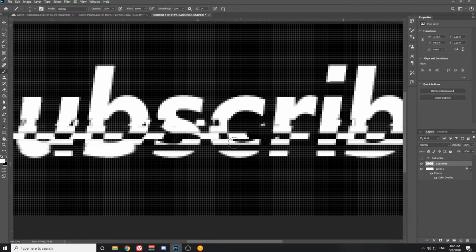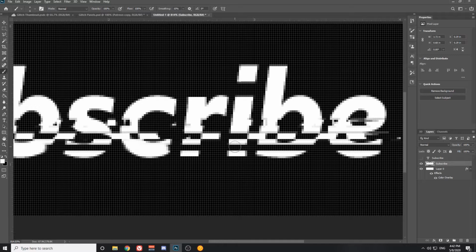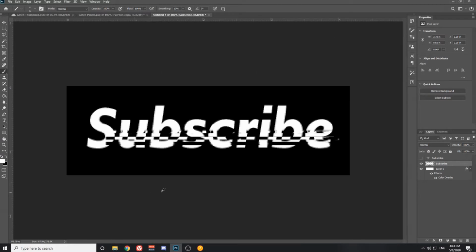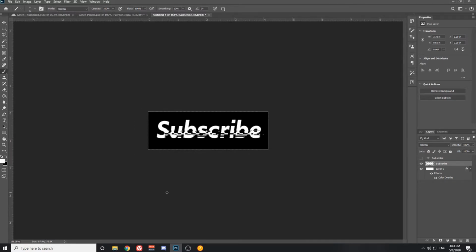Now keep in mind, it doesn't have to be perfect. The imperfections in this glitch text actually make it look more glitchy. It makes it look more professional, and it fits that style. So keep that in mind as you're doing this. You don't need to get every single pixel perfect, right? Now that I've filled those spaces in, it looks something like this. It's a little bit more glitchy. It's not so planned out, you can say.